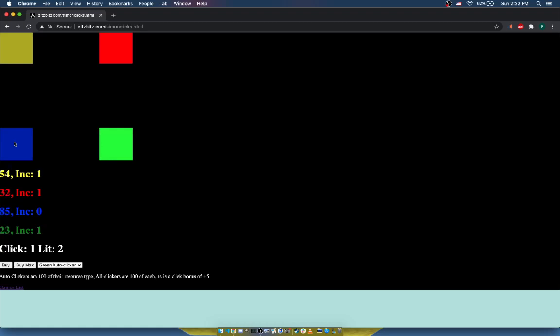So I'm just trying to get income on blue, and then I'll try to balance out all of the value so I can buy the click bonus, because the click bonus is actually really overpowered. You kind of get rewarded for paying attention in this game versus just buying income. And there's definitely a point in this game where it breaks because of how much addition is happening. Basically, the numbers get so big that it just runs into a type error. I should really be using big decimal or something.